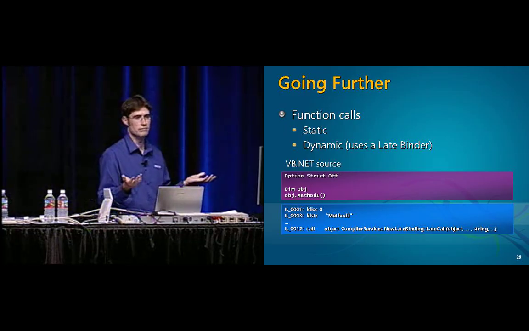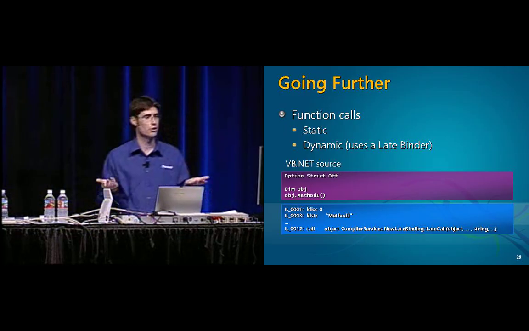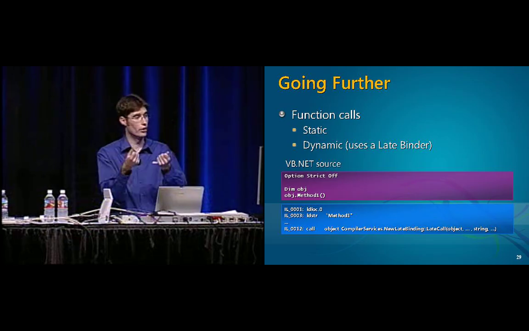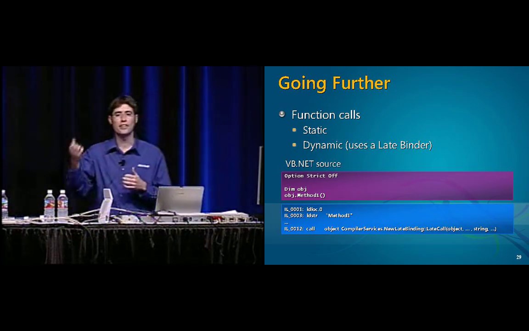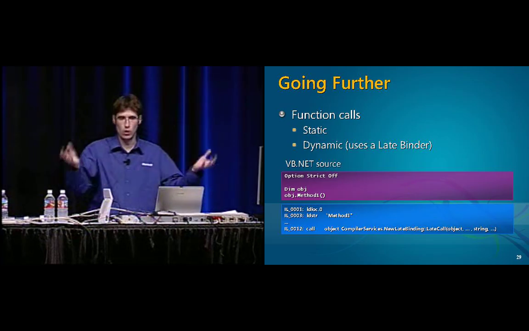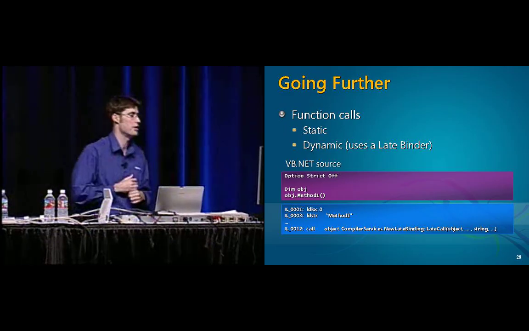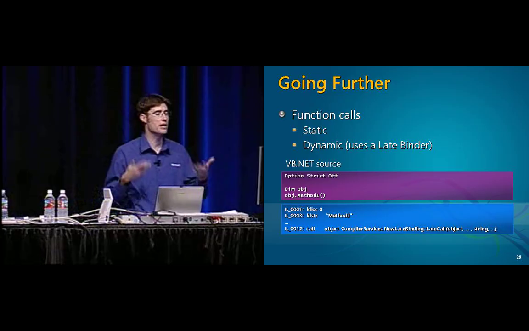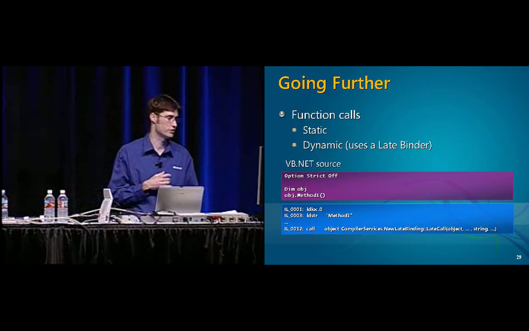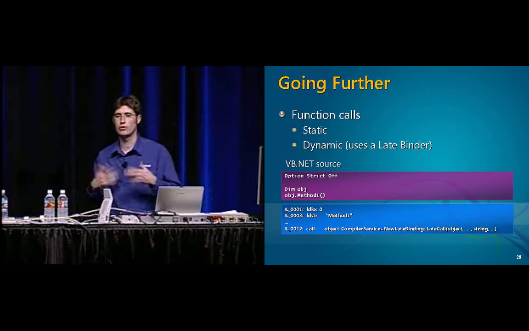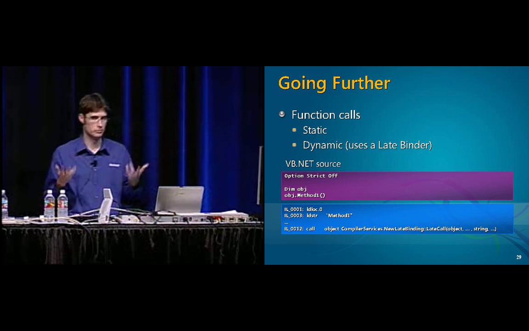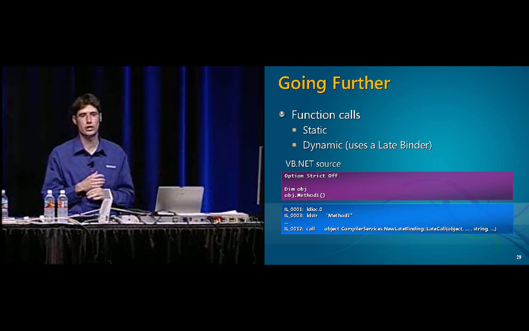There's a static way, where the compiler knows at compile time, say at the parser or at the code generator level, what that method is. It knows it can just slurp up an assembly, it can resolve it and says, yep, I know exactly where that method is. And there's also a dynamic way to bind to these methods. And so VB.NET is a great example of where dynamism comes into play in terms of function calling.